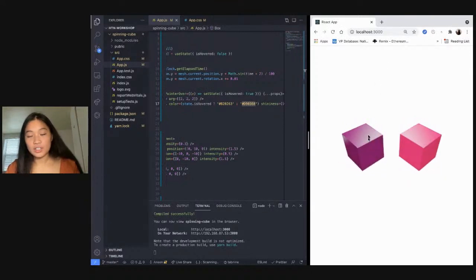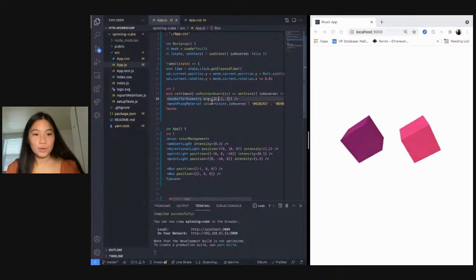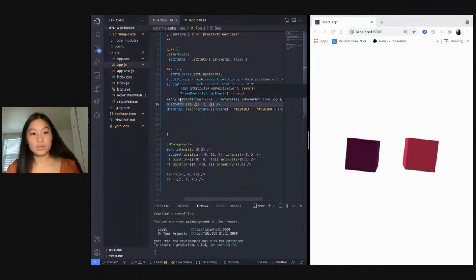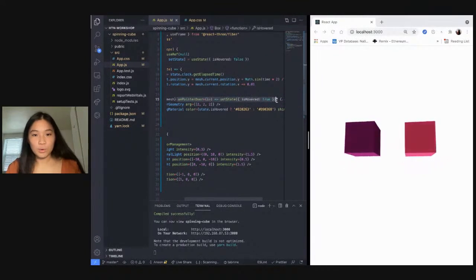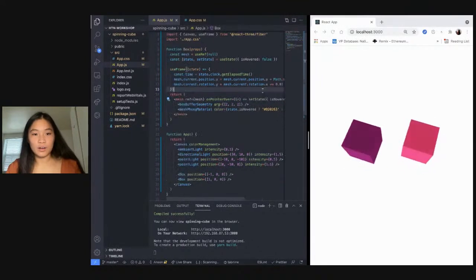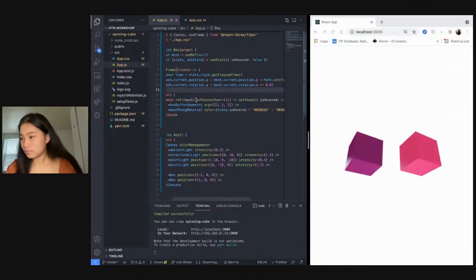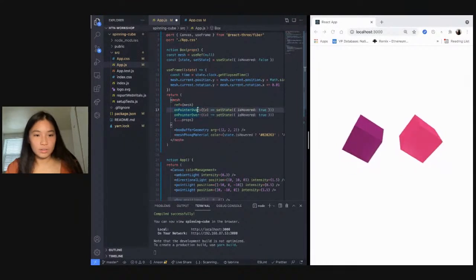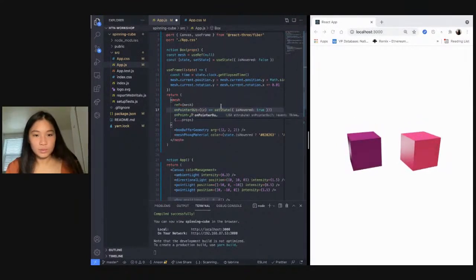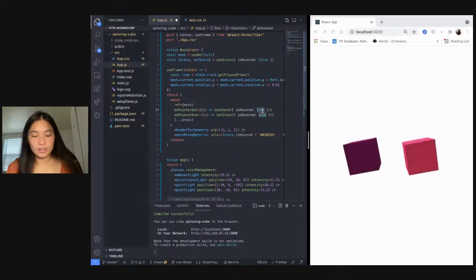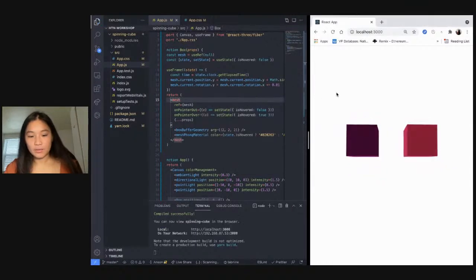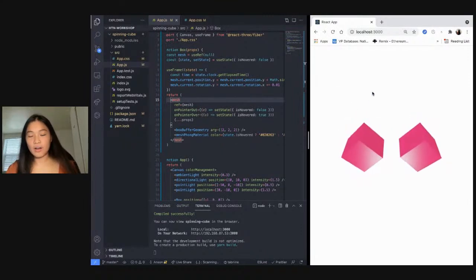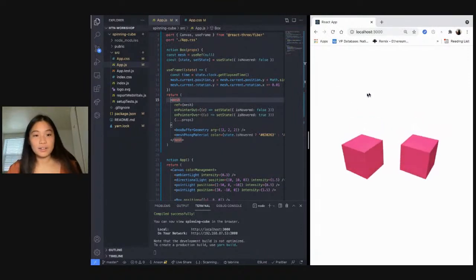But the thing is, it doesn't change back once you hover off. So we're going to add this additional thing. onPointerOver is for when it's directly hovering over. We're going to do the exact same thing for onPointerOut, which in this case is called onPointerUp. We just copy and paste the exact same thing, and isHovered equals false. Now, if we refresh this, once we hover over it, it'll turn purple, and once we hover off, it will turn back to pink. So that's exciting.